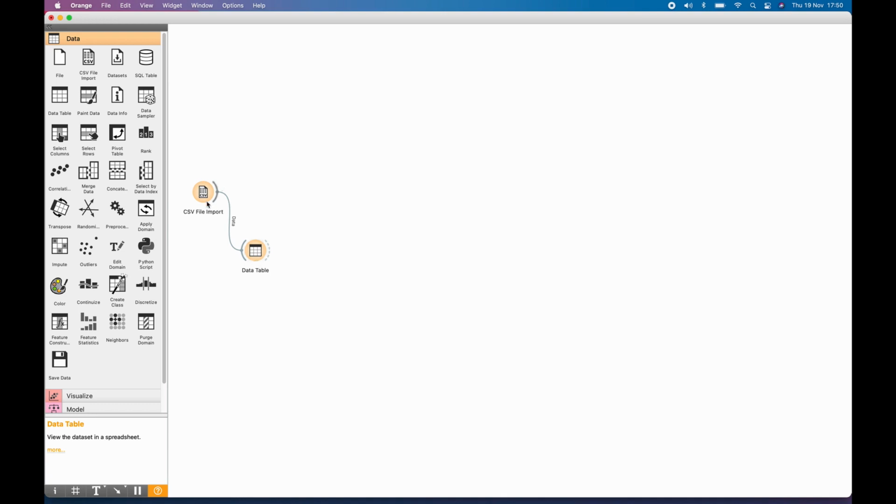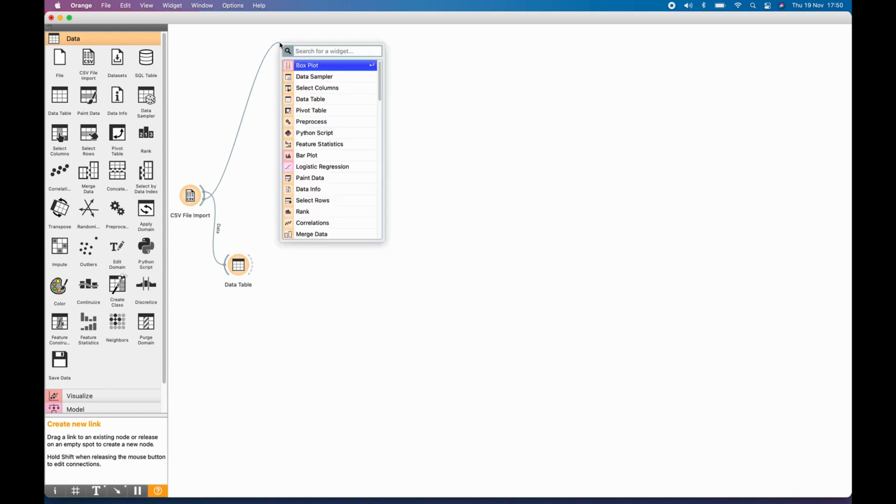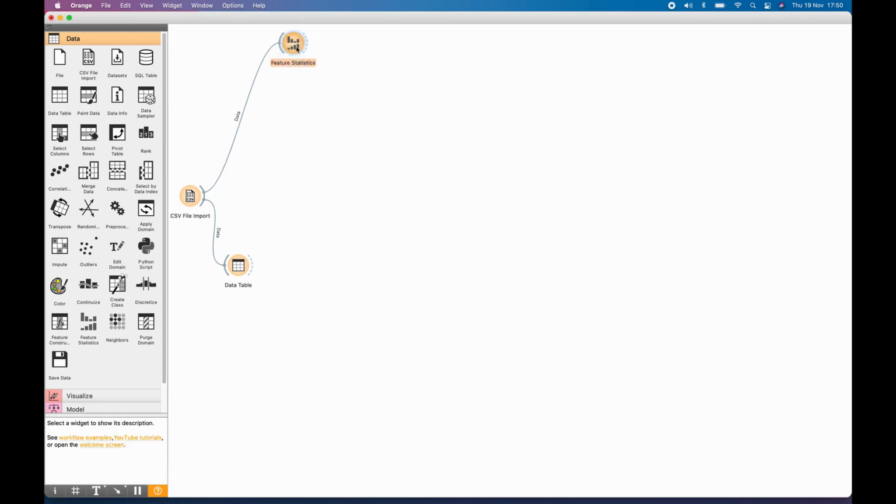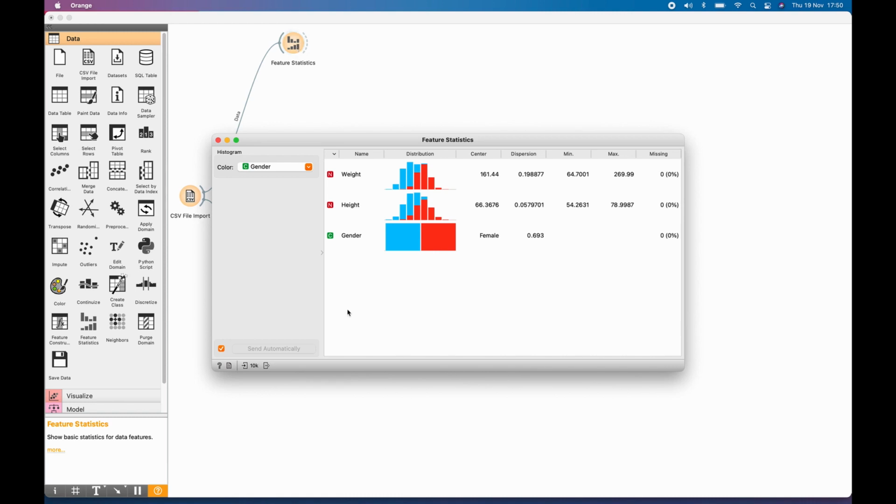And first things first, that was the first thing, just to view our data, see that it's imported nicely. But for us would just be some descriptive statistics. So I'm just going to drag out again. Just put it right at the top. And it's called feature statistics. Now, it's a bit difficult because in the beginning, you're not going to know the names of these nodes. But it doesn't take too long, and then you know. So feature statistics, double click on that, and there we go.